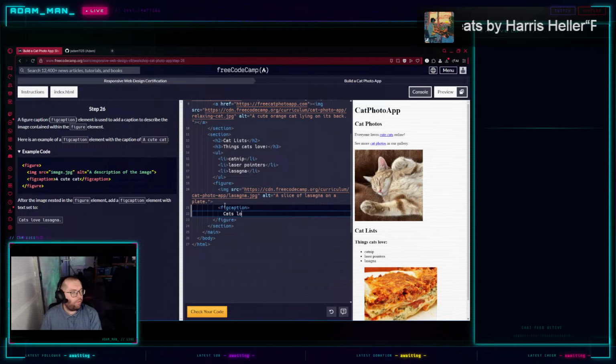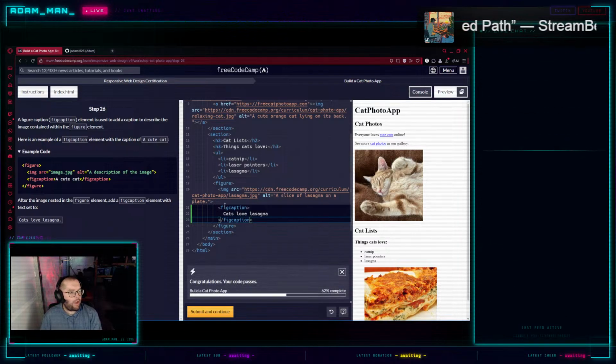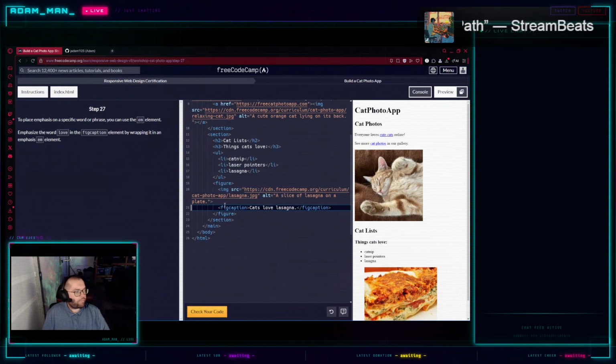Cats love lasagna. And then slash figcaption. Yeah, alright. Oh, okay, so I did it wrong. So figcaption is on one line. Okay.